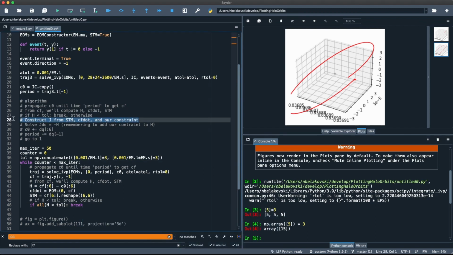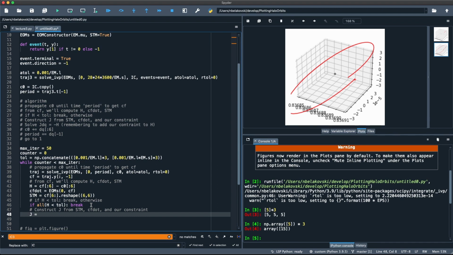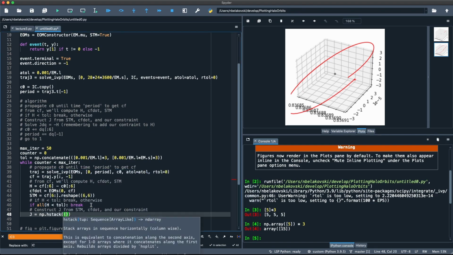So now, assuming we didn't break, we will construct J from our STM, CF dot, and our constraint. So we're going to use a couple of things from NumPy here. We're going to use HStack to stack the STM, and we have to do something a little bit tricky with CF dot.